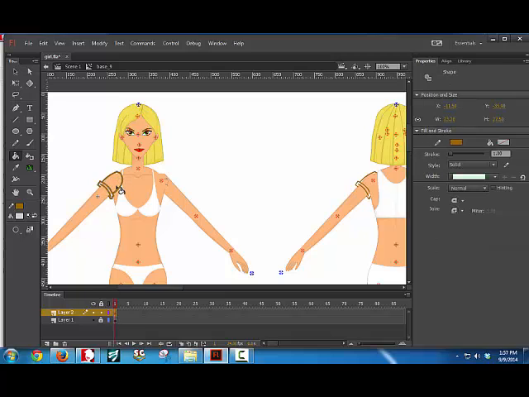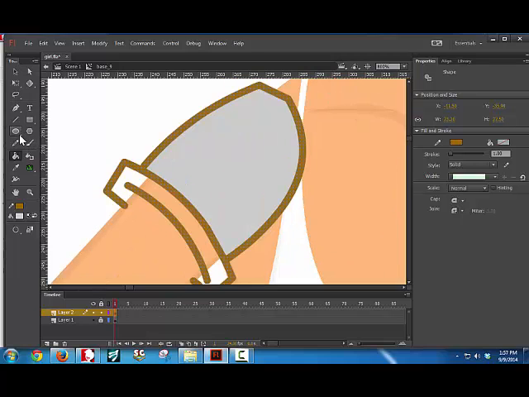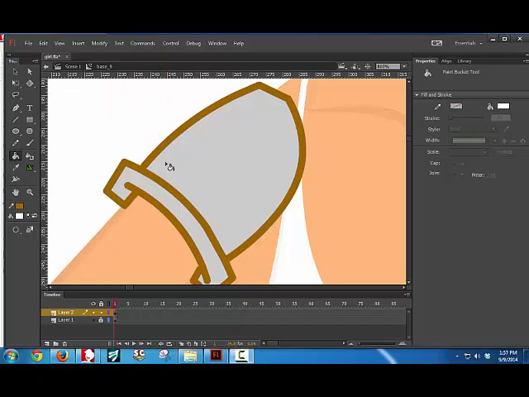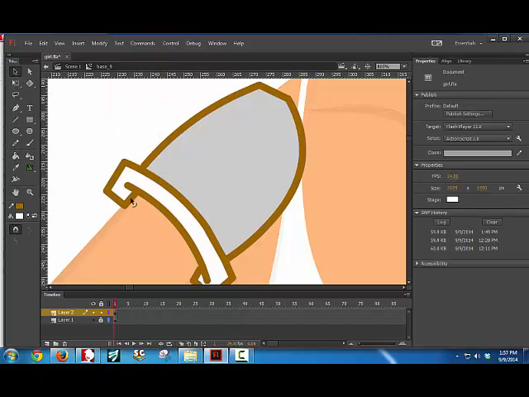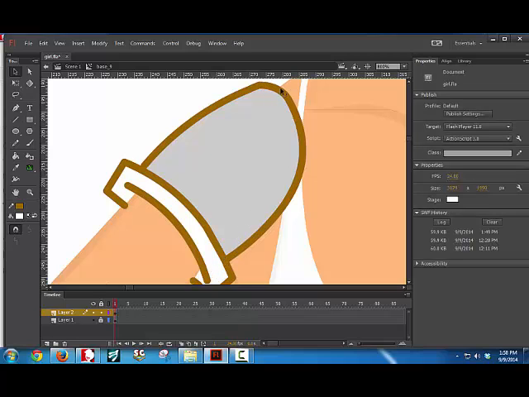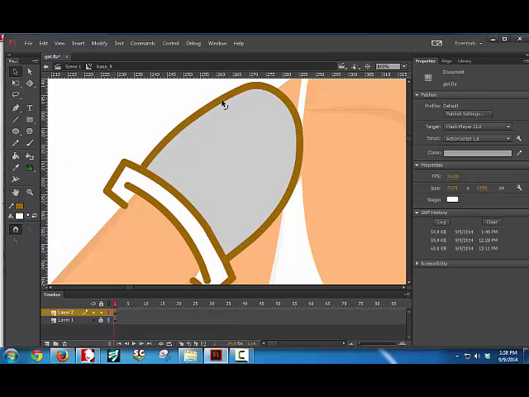Let's see. Zoom in real quick. Let's make that white. Let's get rid of that. And smoothing it out a bit more.